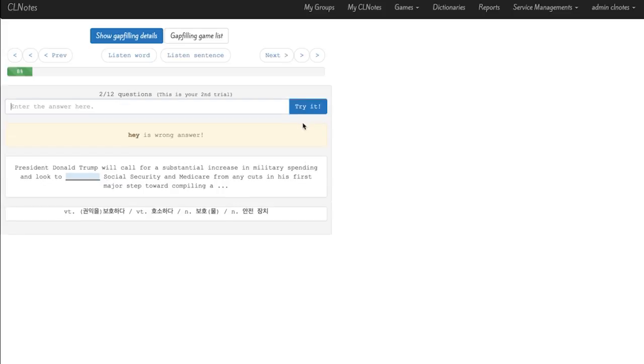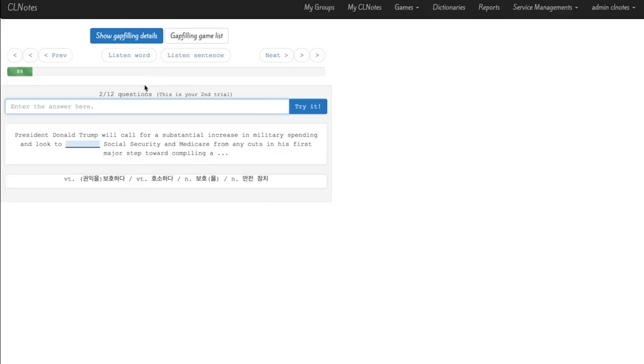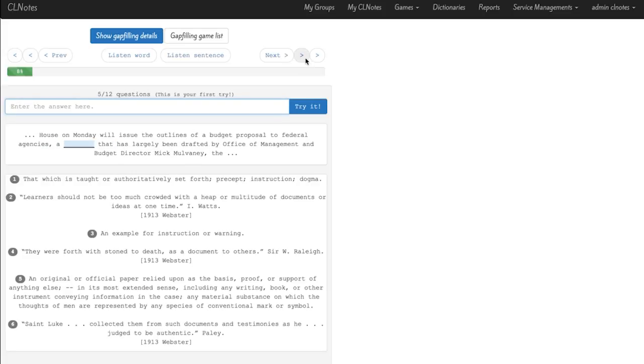So if you just put in something and it's the wrong answer, it will tell you that it is the wrong answer. And it'll also tell you that it's your second try or third try. So it's recording how often you make mistakes with some vocabulary so that the teacher, in this case me, will know how many times you tried and what kind of vocabulary you were having trouble with, which vocabulary you were making mistakes on. So this helps me a lot, and also it helps you just know what you get correct and what you get incorrect. But it's really useful for me because I can help you with your vocabulary.